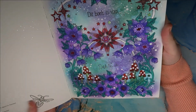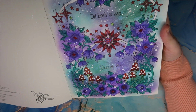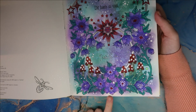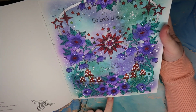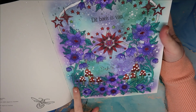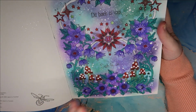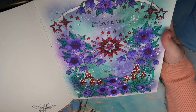Distressing background. Oh, I was testing out that gouache, wasn't I? I'm sure I was testing out the gouache. Because didn't I film this one as well? I think I did, actually, because looking at that now, yeah, I did. I filmed this one. I'm going to have glitter on me for the rest of the day now. So I'll leave a little card up there as well for this one.